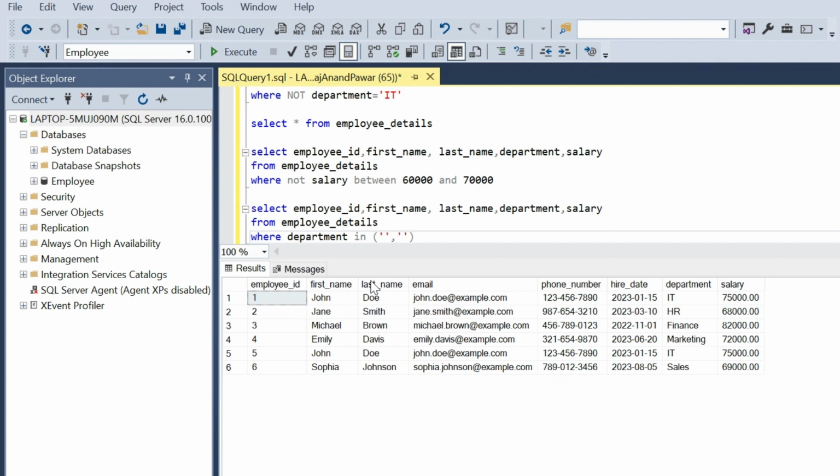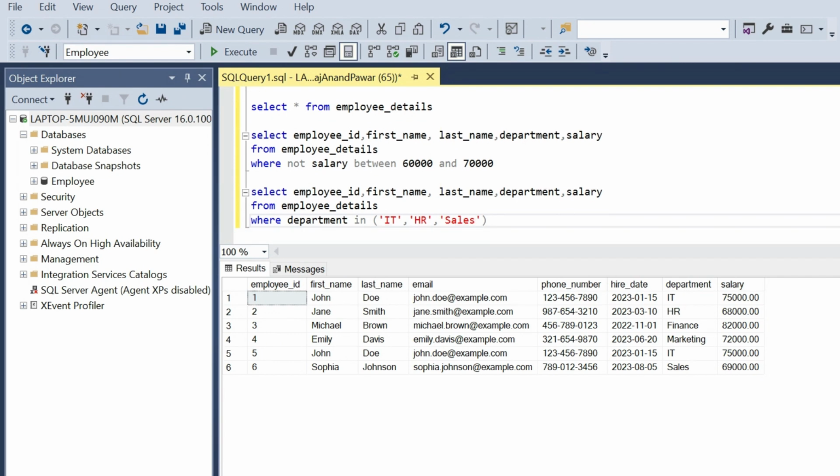The first value is IT, the second value is HR, and the third is sales. So I want all the records where the department name is IT, HR, and sales. In that case, you can use the in operator.